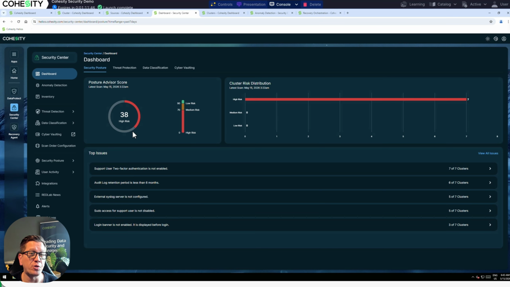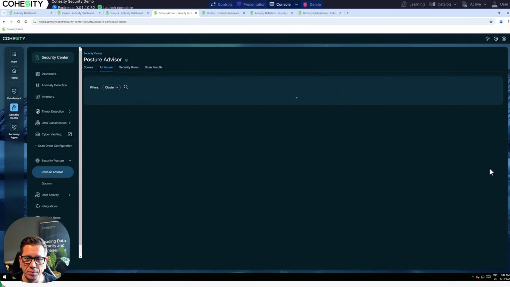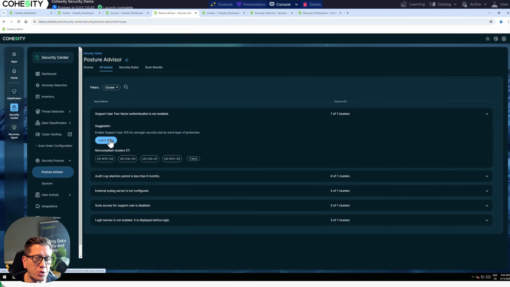It automatically scans all Cohesity clusters and validates it against rules that look at ensuring the optimal hardening for your clusters. Things that we look out for is whether or not you have implemented multi-factor authentication on the cluster, whether or not your audit log settings are sufficient to ensure good visibility and recoverability, and whether or not elevated access rights into the cluster are still active or not. Non-compliant clusters can easily be found, and Cohesity also provides clear instructions on how to remediate insecure situations.